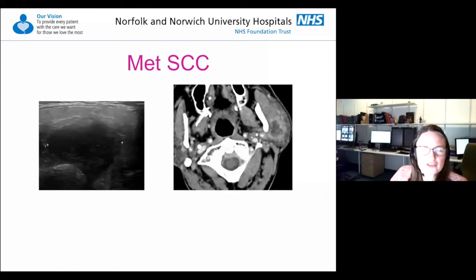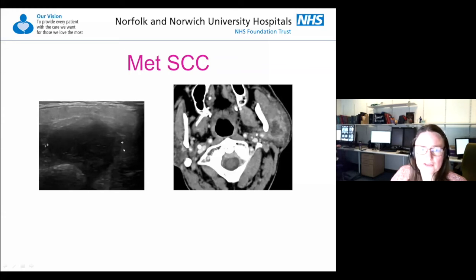So one of the advantages of ultrasound is that obviously we can see the patient and talk to them. This patient was referred up with a mass in the left parotid gland, and you can see on the ultrasound image there's quite a large hypoechoic mass extending into the deep lobe of the parotid, slightly ill-defined, quite worrying looking.